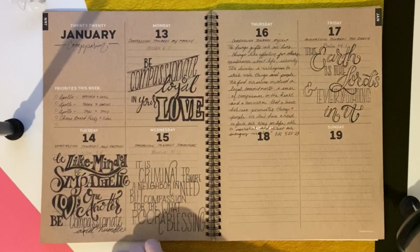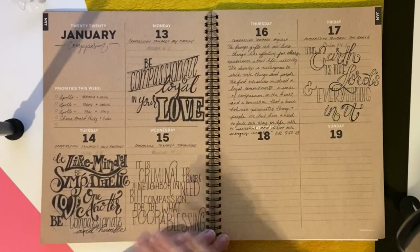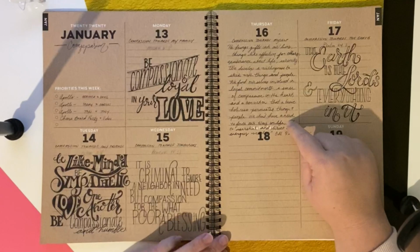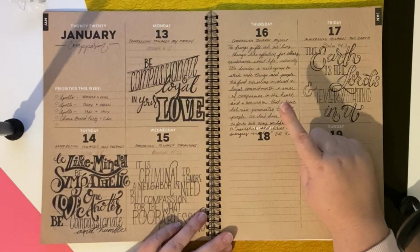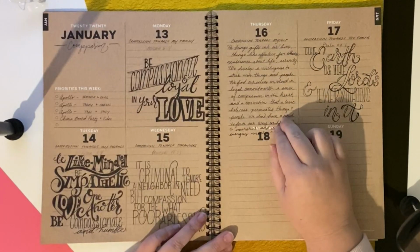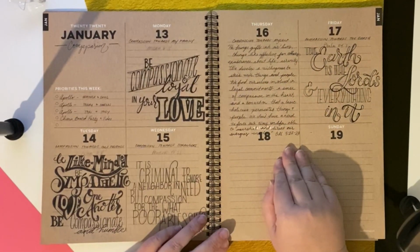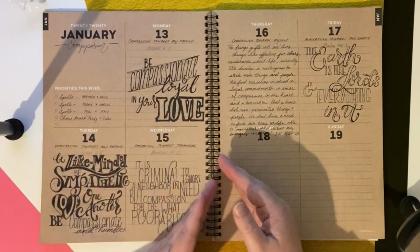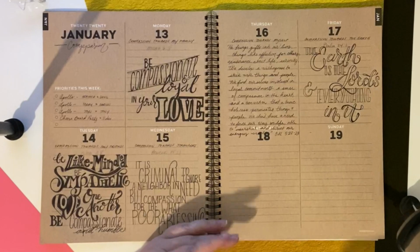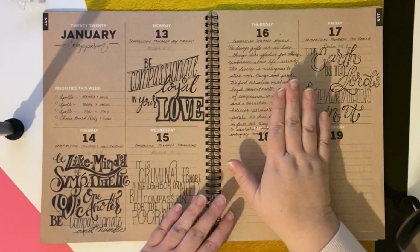And same with being good to the earth and being good to myself. And this one here, you can see I didn't really do a hand lettering because I loved this verse, but it was super long and I really wanted to write it down. Sometimes when I just write things by rote, like I read it and I decide to write it down by hand, it helps me really soak in what it's saying. But I just really loved what this said.